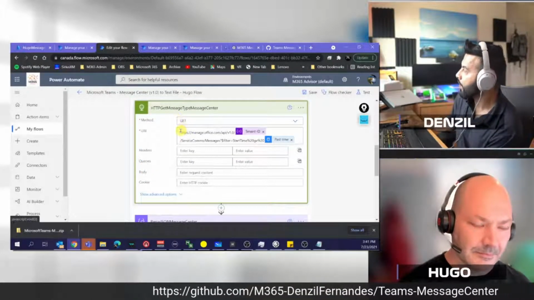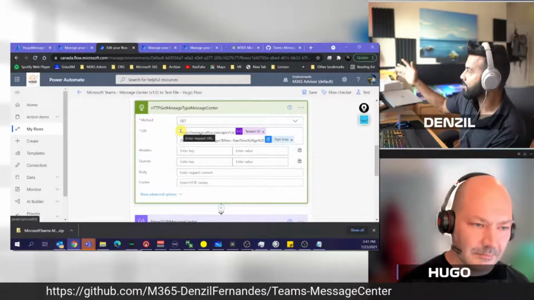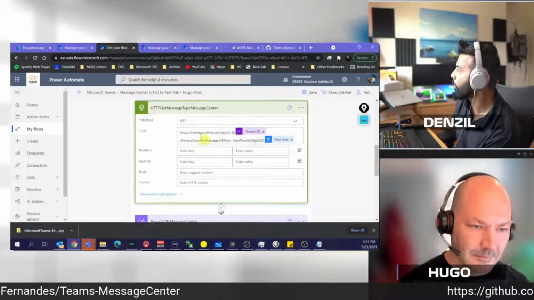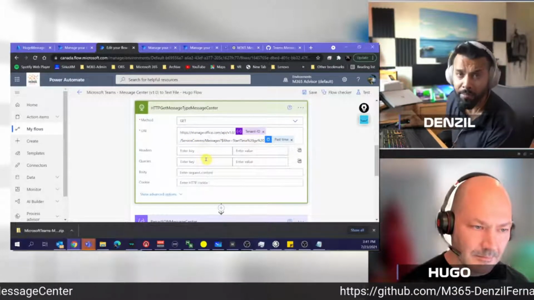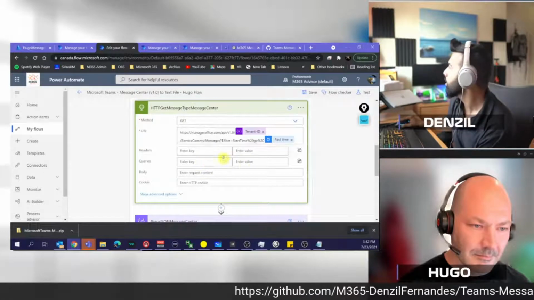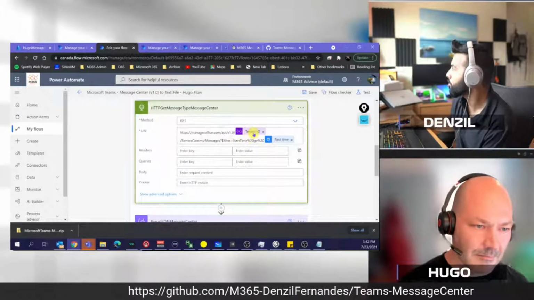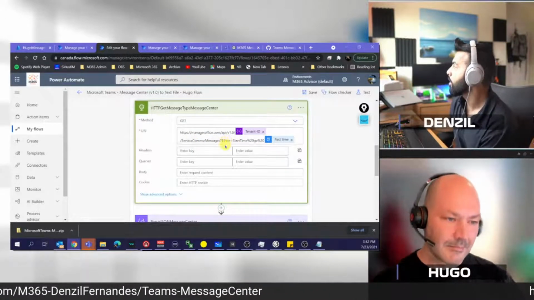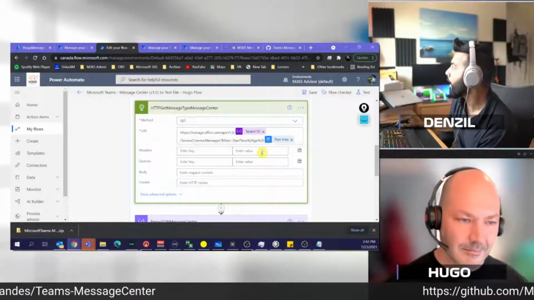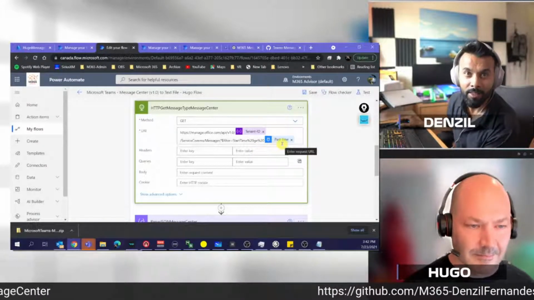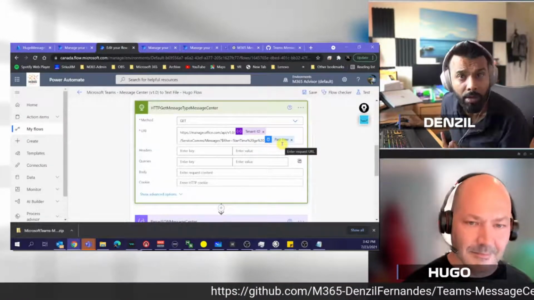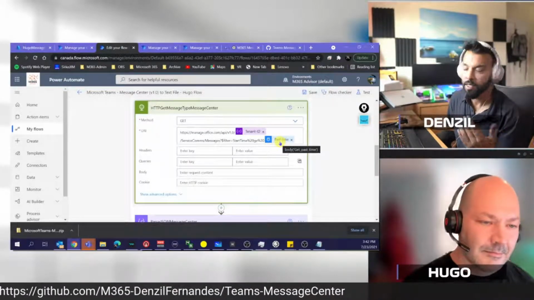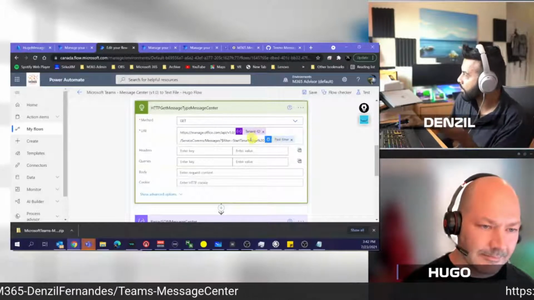In this case, I'm using a premium connector for the get. Everything you had entered at the top is a variable in the get here. So I'm saying, hey, manage.office.api, check this out. Here's my tenant. Here's service communications for messages. Filter me messages that are greater than the past time. In the past time, you can change this to an hour and get updates every hour. I just set it to 7 days. So that's the call.